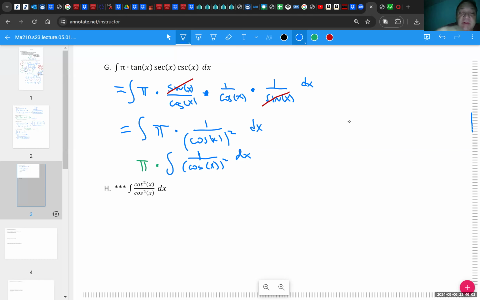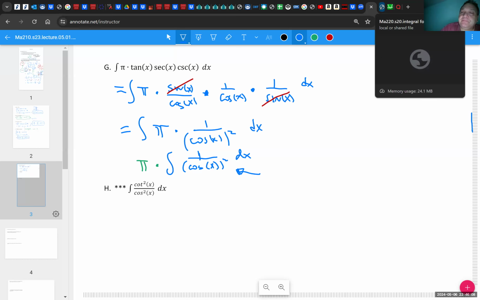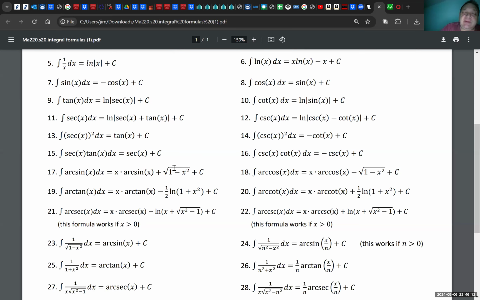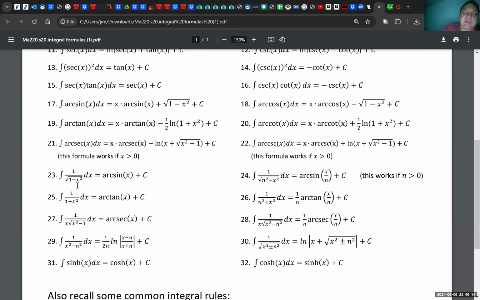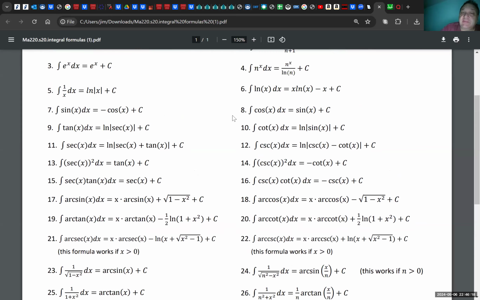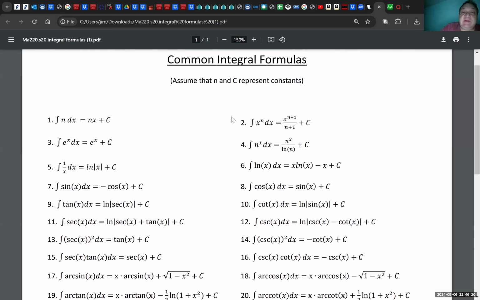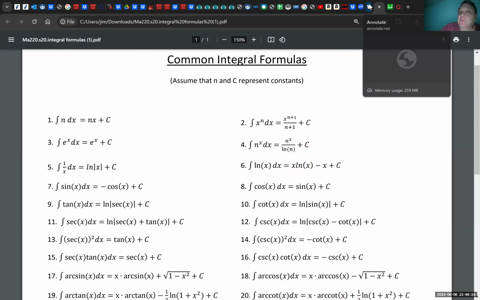All right, so what we're looking for is 1 over cosine x squared on our formula sheet. And unfortunately, there's no 1 over anything here. I guess there's 1 over 1 minus x squared kind of thing, but there's no 1 over the trig thing anywhere in our formula sheet. So we need to do more simplification. If you don't find it here, we need to either start again at the beginning and try a different type of simplification or simplify some more.